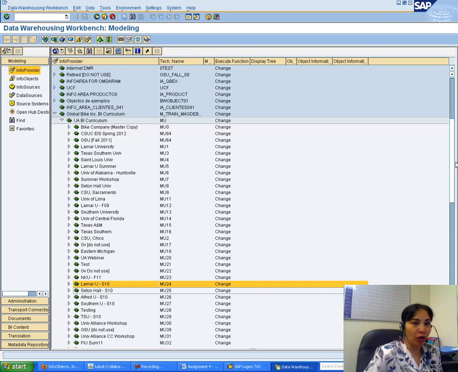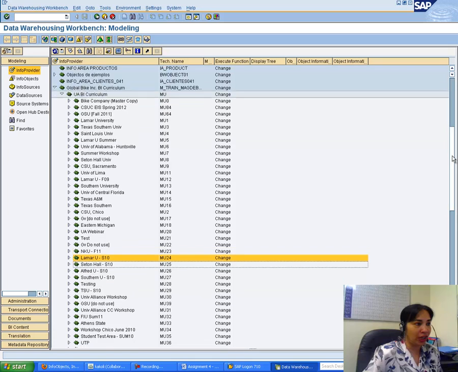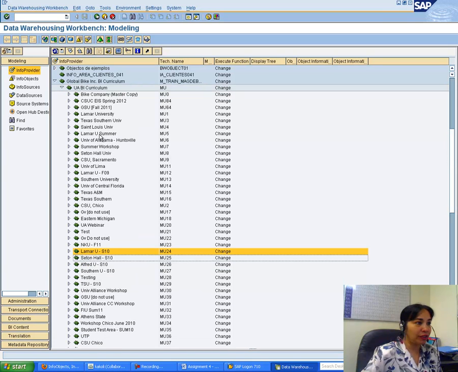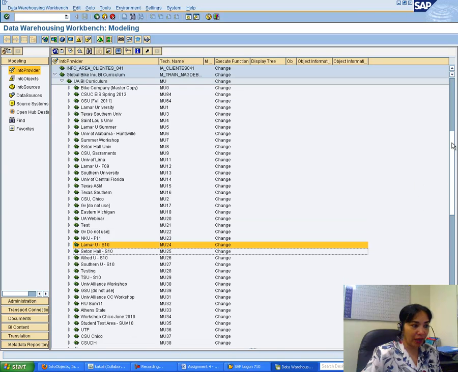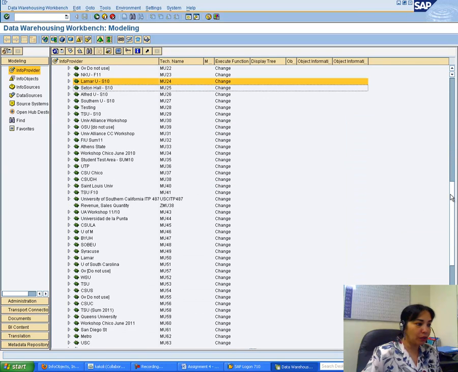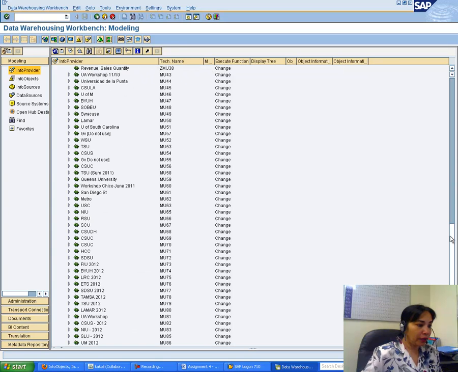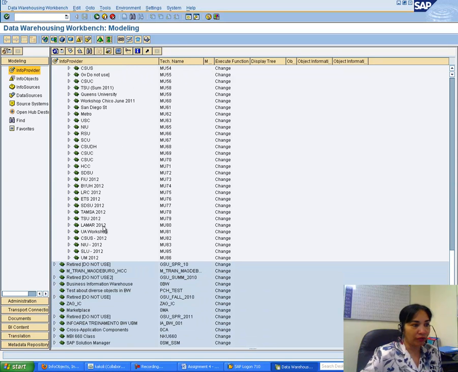You will see a lot of different Lamar folders here, like Lamar University Summer, Lamar University Fall 09, Lamar University Spring 10. Do not get into any of these. Be careful here. You have to get into Lamar 2012. This is the info provider within which you have to get into.